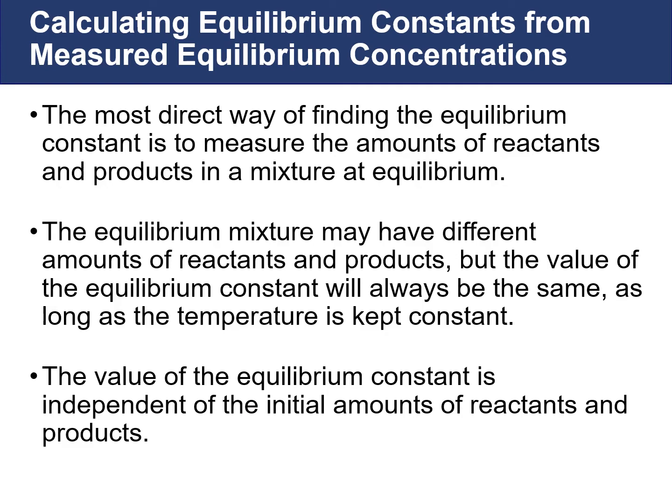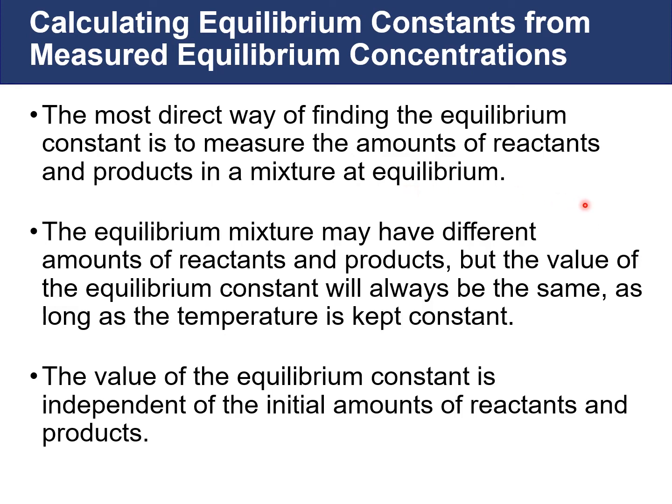Now, the way that equilibrium constants are actually measured, well, the most direct way is by finding the equilibrium constant through the measurement of the amounts of reactants and products in a mixture once it has reached equilibrium. So what you would do is you would set up your reaction and keep measuring the concentrations until they remain the same, until they are steady. That would tell you that you're at equilibrium. You can then take the concentrations of the products raised to their respective coefficients divided by the reactants raised to their respective coefficients, and you would have your equilibrium constant.